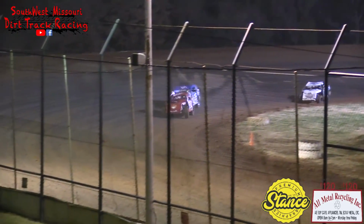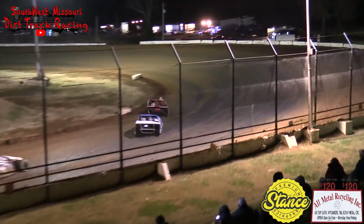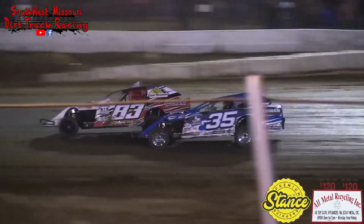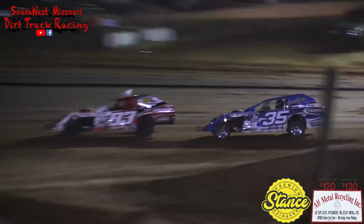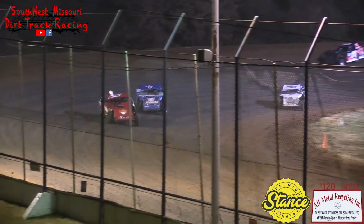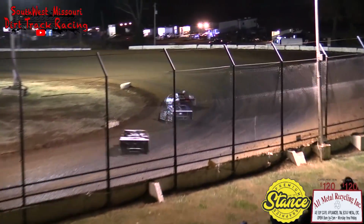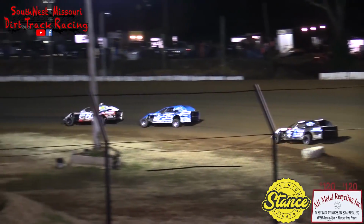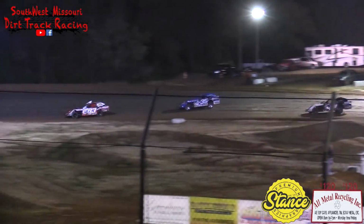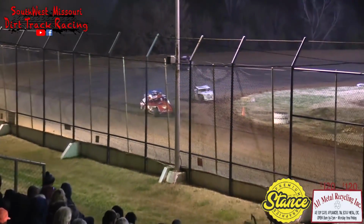Here they come through 3 and 4 one more time. And the 3 car not running up there quite like he was before, challenging for the lead, but now we got a challenge for the lead from Lankton, him and Campbell. John Lankton getting a good run right here at the end of the race. 2 to go this time by. 2 to go, looking down on the bottom side. Lankton can't find anything there. He'll go up to the top of the speedway as they work through 3 and 4. Here comes Dawson, off turns 3 and 4 down to the white flag.